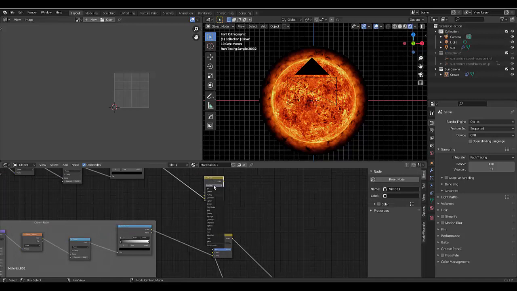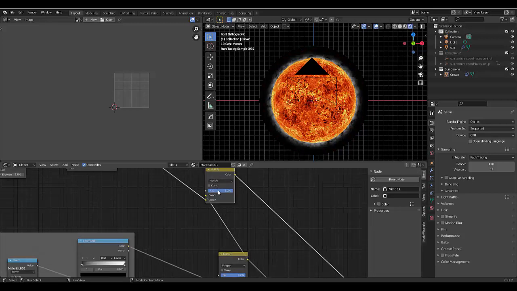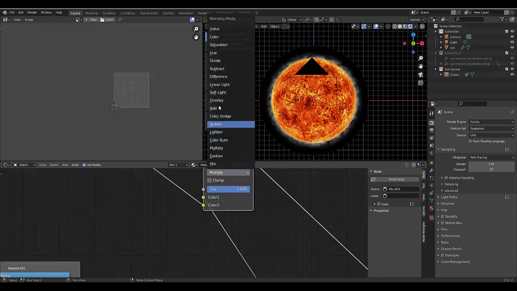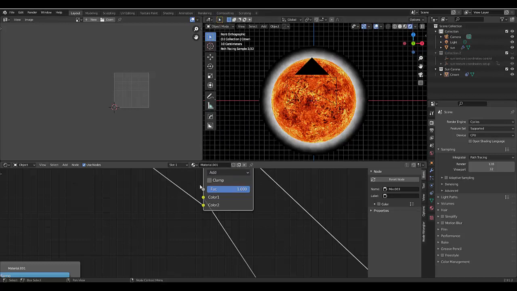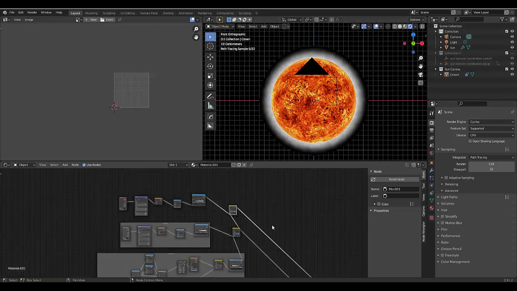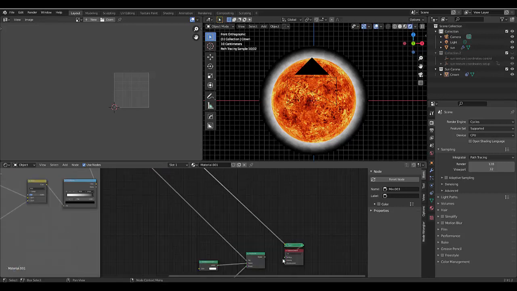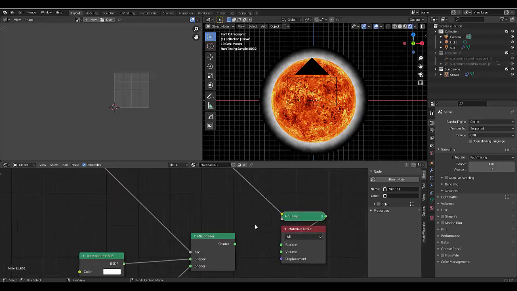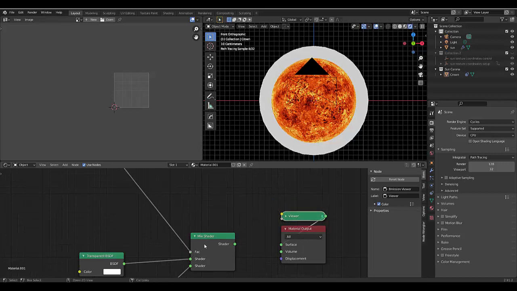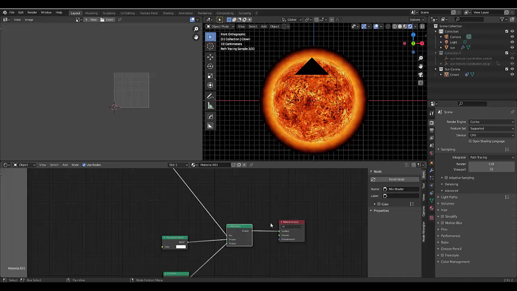Change this to, oh, we'll mess with this now. Connect this to your color. And click on this, Shift Control click. And let's change this to add. And I think I'm going to connect this to the FAC. Shift click there. There we go. Now we can see how it would actually look.